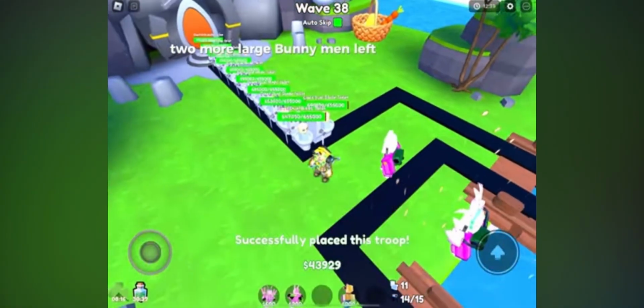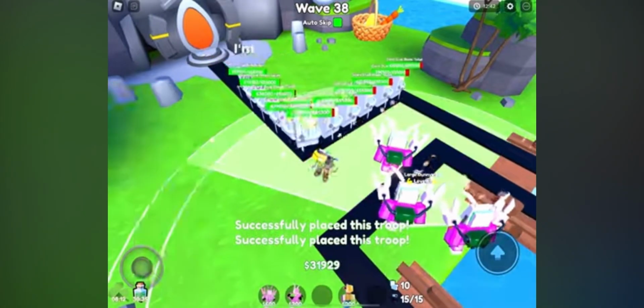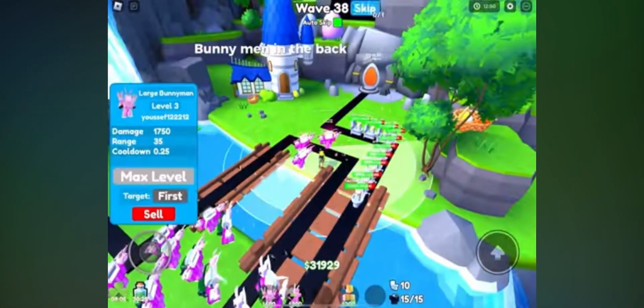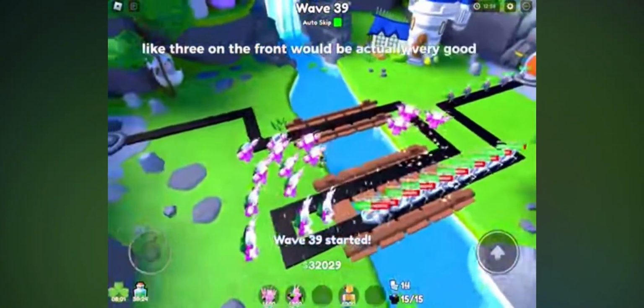Two more large bunny men left, and then just wait and see what happens. I'm going to place them here because I feel like it's going to be more efficient here, since I put a whole team of large bunny men in the back. So I feel like three in the front will be a little bit better.